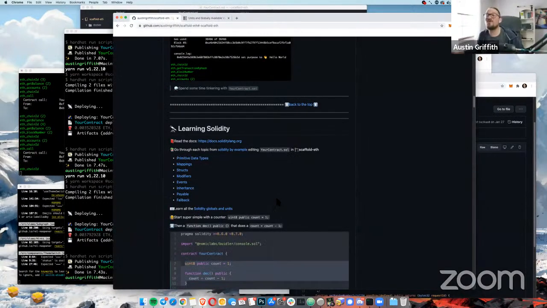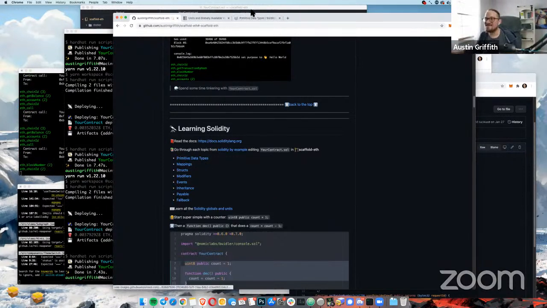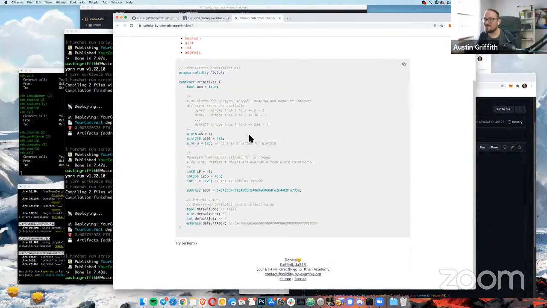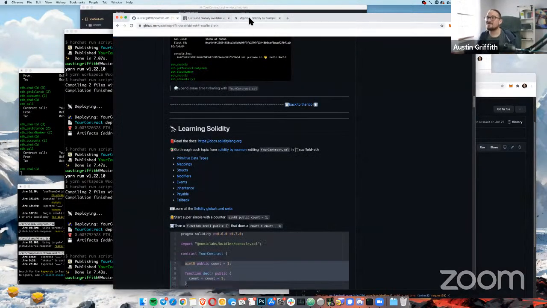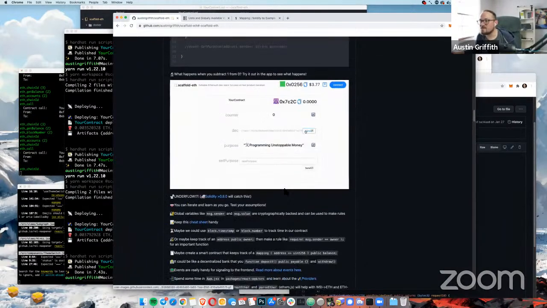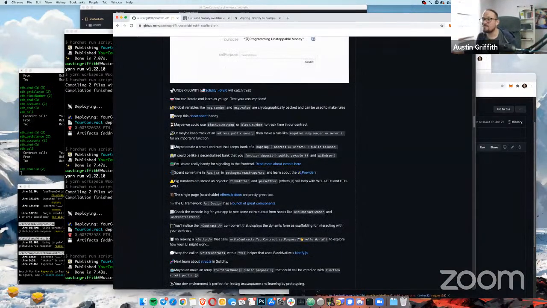So let's do a quick run on learning Solidity. You at home, you pulled this down. What we just did is play around with primitives and data types, right? We took this first page. We looked at what a uint can do. We looked at what an address can do. So you'll want to look at mappings next. I even have a homework assignment in here, which is basically building a decentralized bank, right?